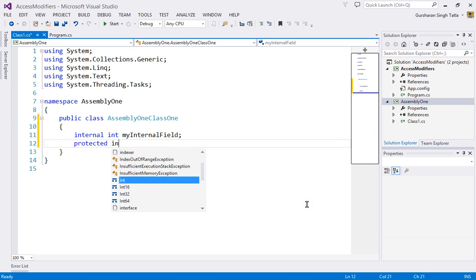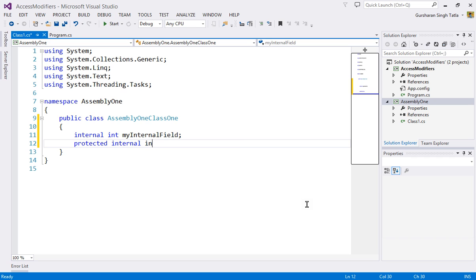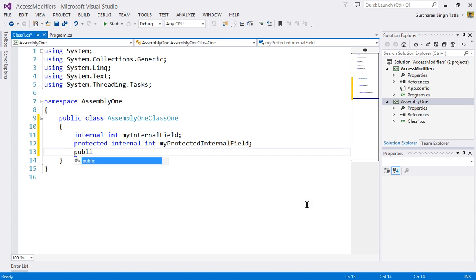Protected internal, let's call it myProtectedInternalField, and a public field, myPublicField. So this class has three fields. One is internal, one is protected internal, and the third one is a public field.